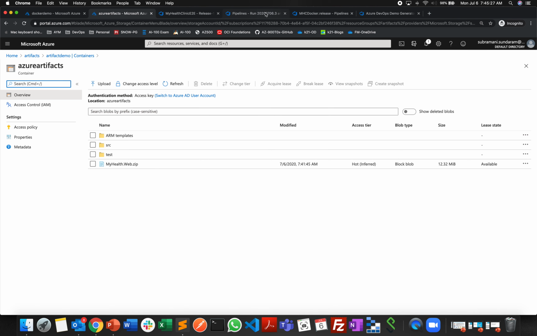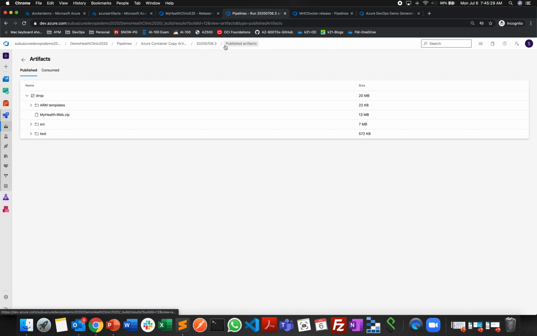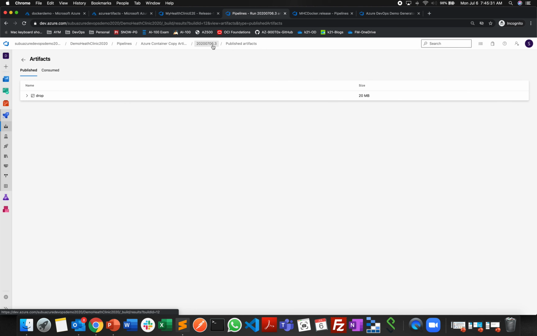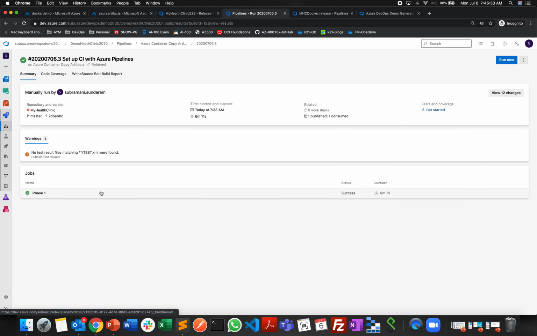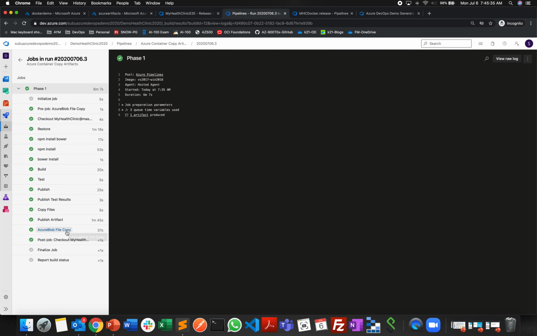So this is how you just need to have a step to copy your artifact. Similarly, I can have 3 steps as well. I can even have one more step to copy to an S3 bucket. I can have one more step to copy through Dropbox or Google Drive. So this is called artifacts replication. This lab will tell you how you link between Azure DevOps and blob containers or S3 buckets, and then how you copy the artifacts from one location to another location.